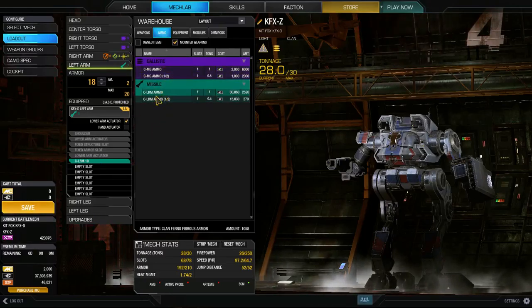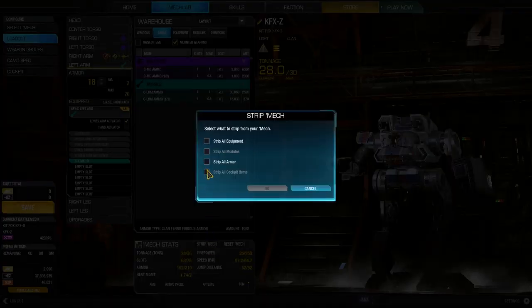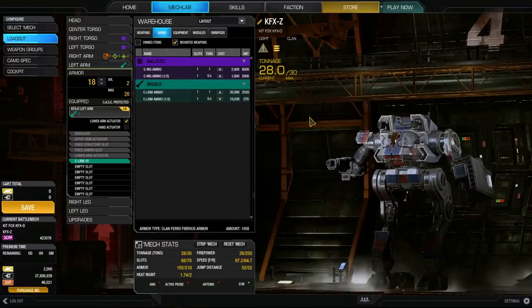Once again, the functionality for that exists. You can strip your mech now, and there's a new option to strip cockpit items, which could be pretty beneficial if you don't know where you put your cockpit items, to just take all of them off the mech when you're done using it as your primary.